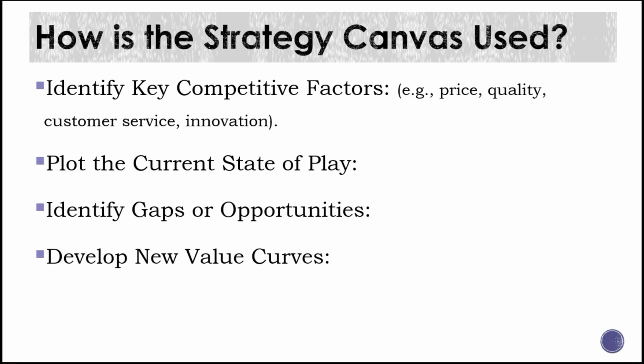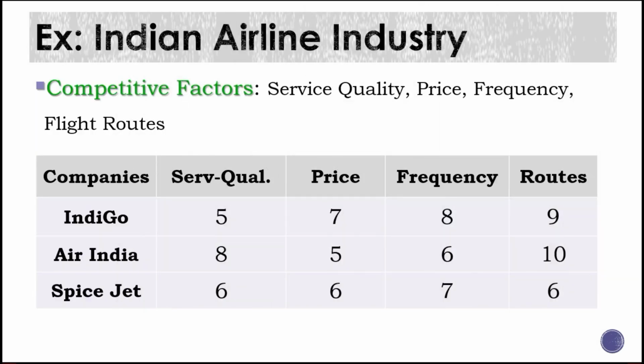And the next is developing the new value curve. By altering the value curve, that is, the line representing the company's offering across the competitive factors, firms can reimagine their strategic direction by making corrections in the competitive factors to carve out a niche in the market, often leading to a new uncontested marketplace. Here companies can identify the areas of improvement based on those identified competitive factors. By improving on those factors, companies can lower the competition, remain sustainable and earn maximum profit. Let us understand with one dummy example.